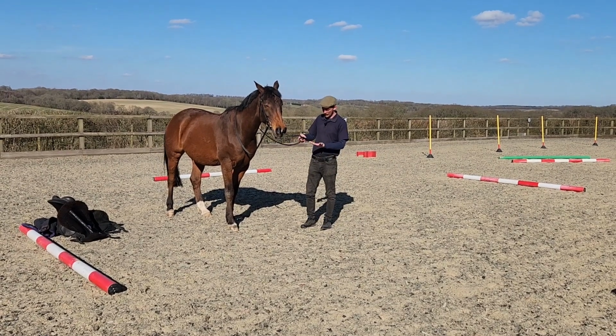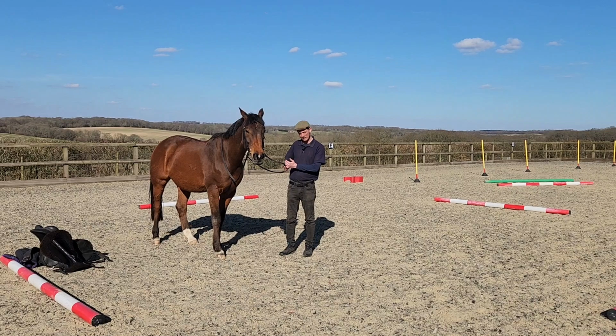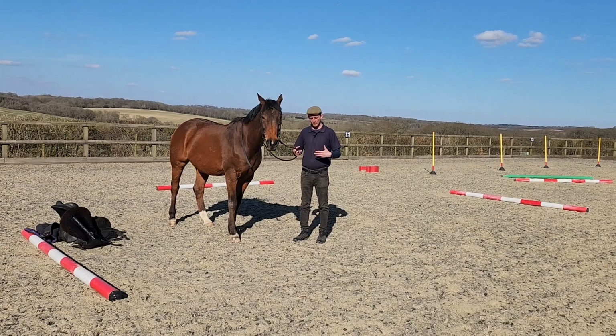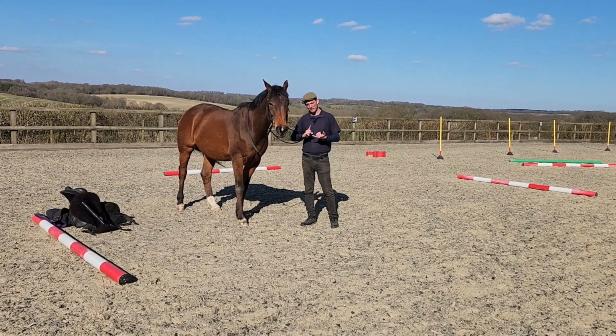Okay, so I've been asked to do a video on how I'd introduce tacking up, and specifically the girth, to a horse that is being very girthy. So it goes without saying, girthiness is normally attached to some sort of pain or discomfort. So we need to get the saddle checked.